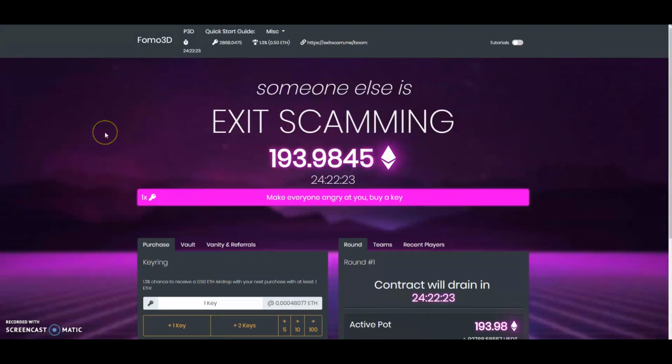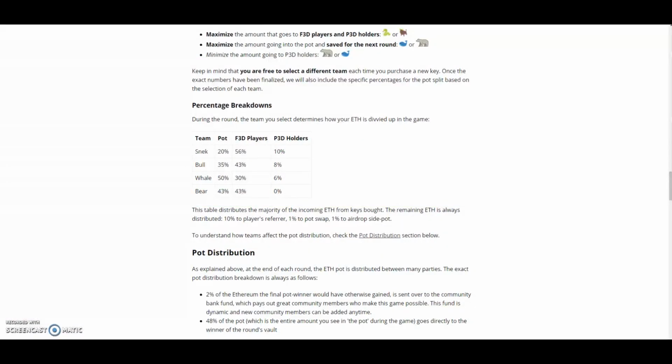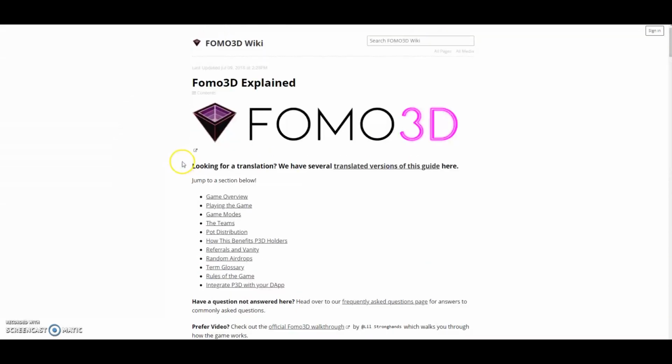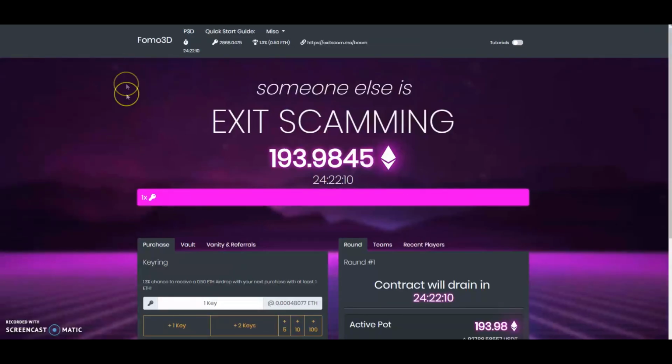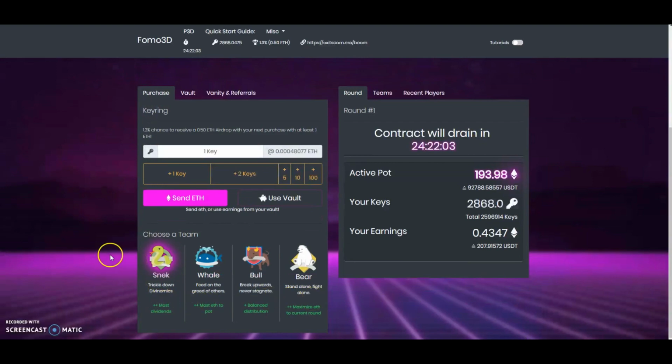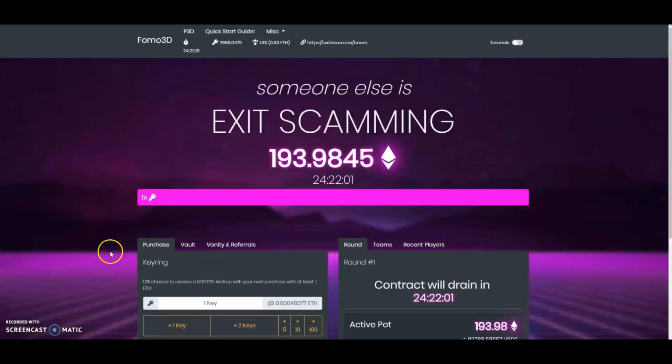So there are many more facets to this game, and as I said, you can go on the FOMO3D explained site, which is the wiki created by Crypto Knight. But just to keep it short, even though this video isn't as short as I wanted it to be, it was just to explain the site and show you around, so you would have a quick understanding of what's going on. So I've created this video, I should say, guys. Hope it was useful to some of you that are new to FOMO3D and P3D.